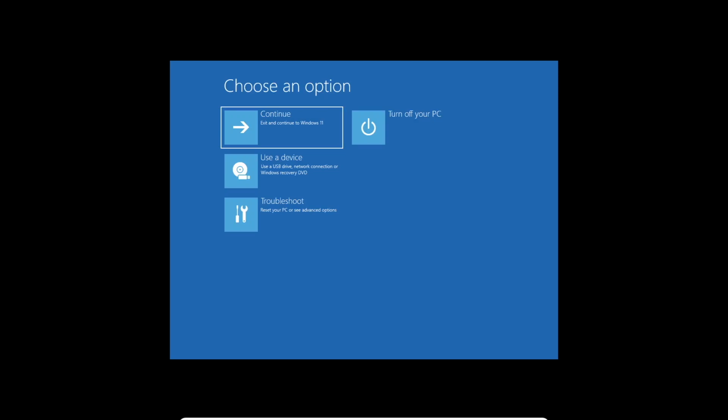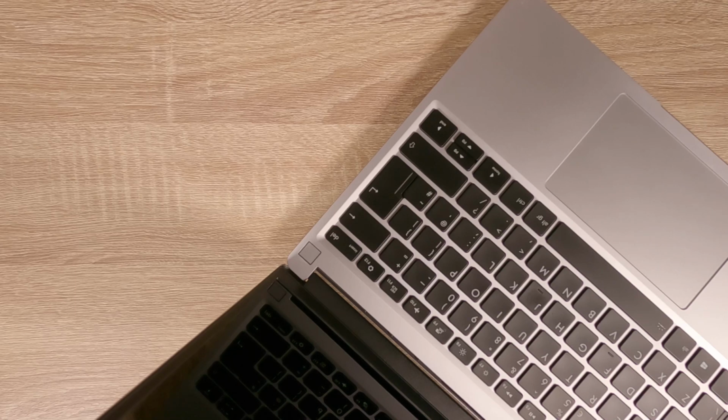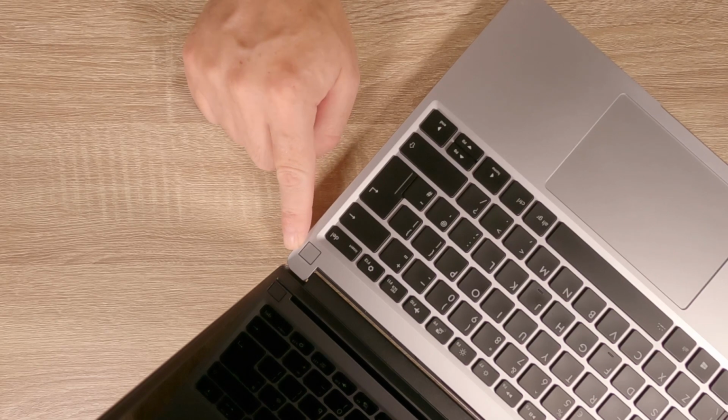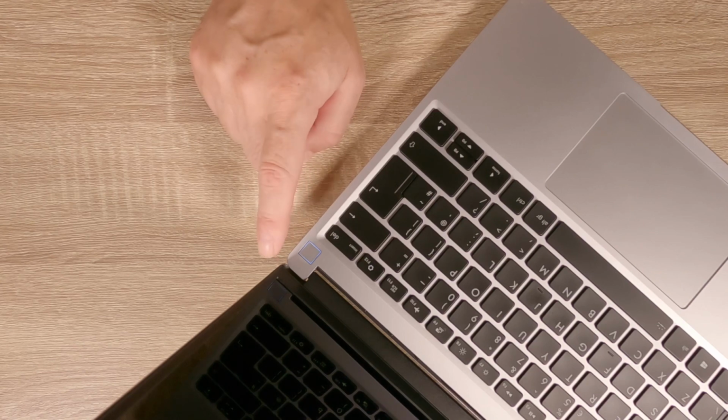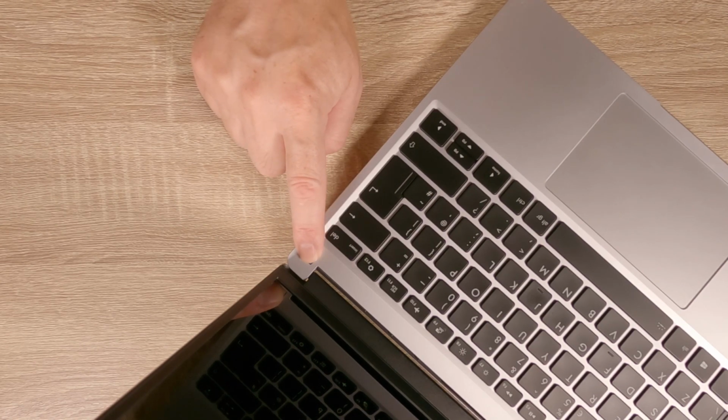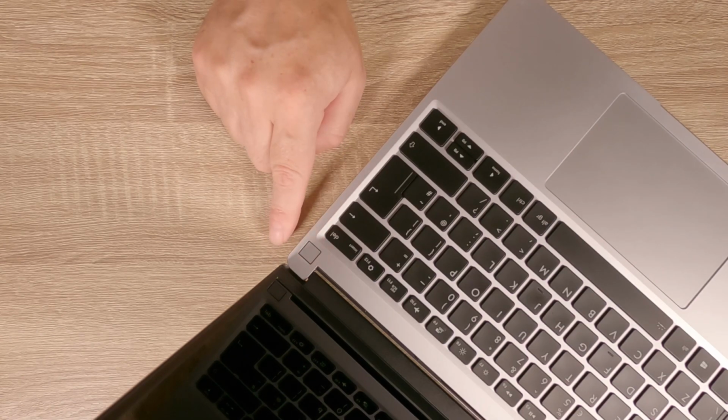The alternative method for accessing Advanced Startup is by tricking Windows into making it appear as if your computer can't boot to Windows. So with our computer switched off, if we power on our computer, then as the manufacturer's logo appears, we switch off our computer by holding down the power button for 10 seconds. With the computer now powered down, if we power it up for a second time, and then when the manufacturer's logo appears, we hold down the power button for 10 seconds to switch it off.